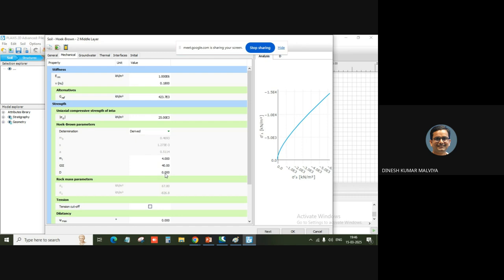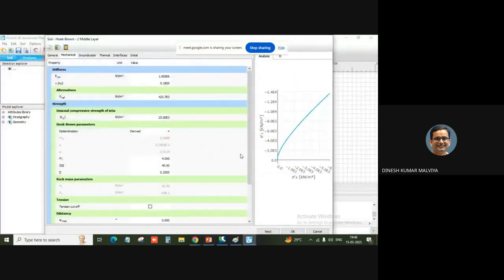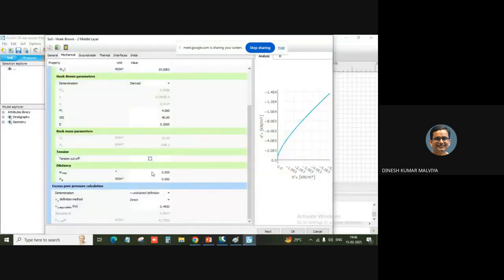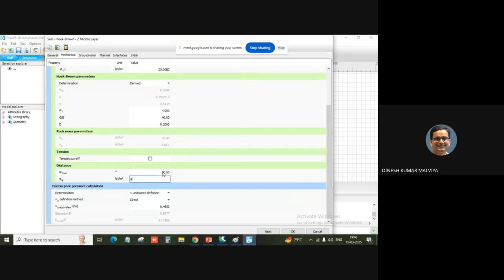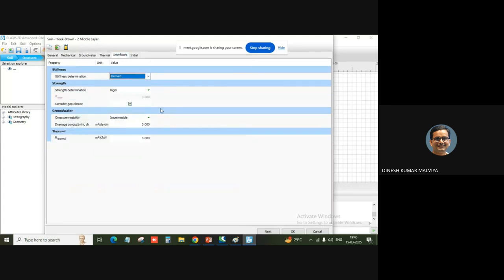So once these properties are defined, you can change the interface property, which is this.